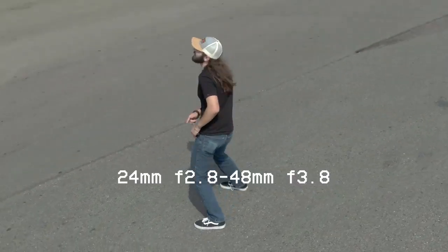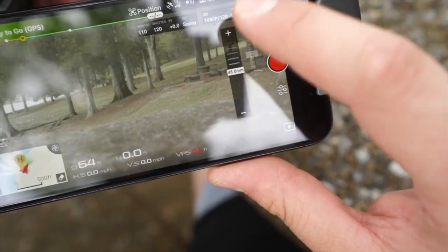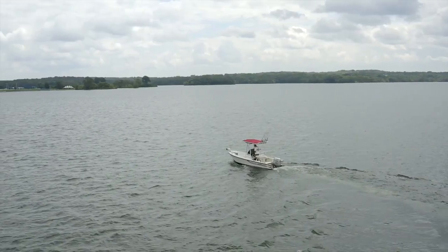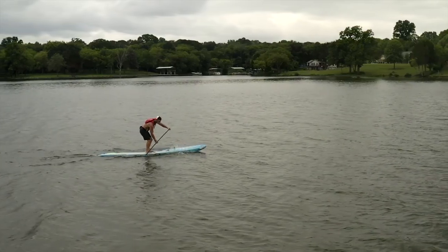We now have a 24mm to 48mm optical zoom that you can actually control on the ground using your remote. This is great because the M2 Pro and the M1 Pro both had a 28mm field of view, and that was it. I never found it to be wide enough or tight enough for most circumstances. It was kind of a weird in between.